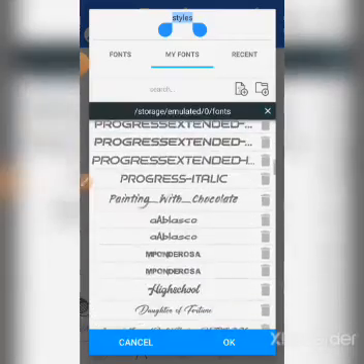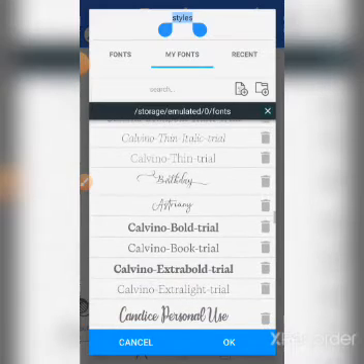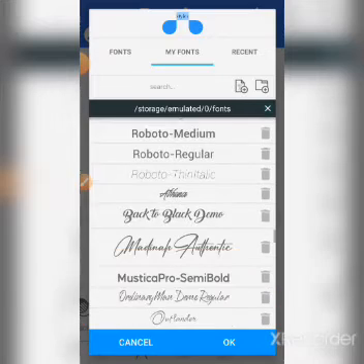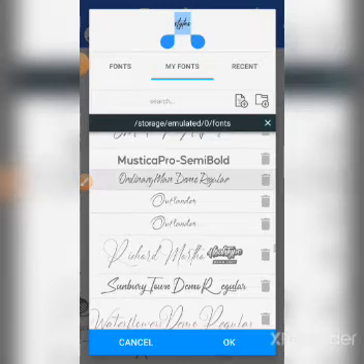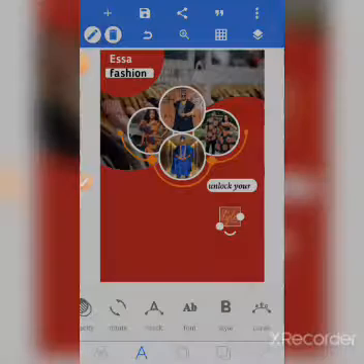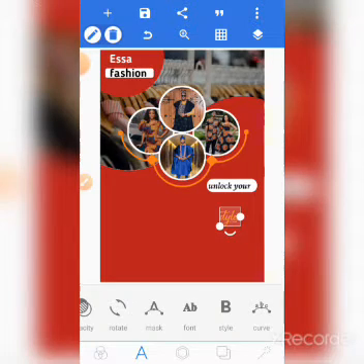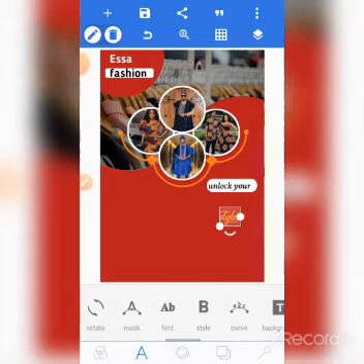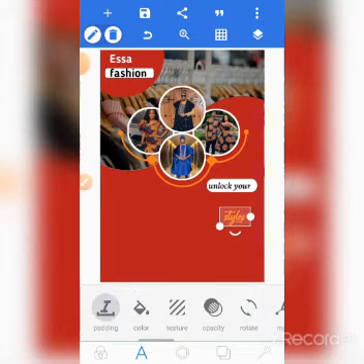If you have not downloaded it, I would like you to do so. I don't want that, it's too tiny. I don't want that. So this is alright for me. So let me try bolding it. So I'm going to increase the left and right padding, then I'll increase the size.